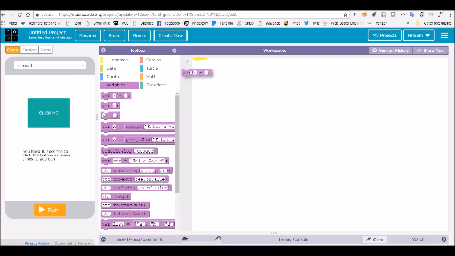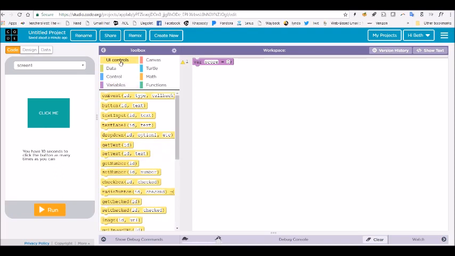All right, so first thing we're going to do is we're going to declare the variable. We're going to call the variable score, so all lowercase score, and we're going to set its initial value to 0 because when you start the game, the score is at 0. Okay, so we have now initialized the variable. Okay, so the first thing that we want to do is we want to go into user interface controls. So that's up here.